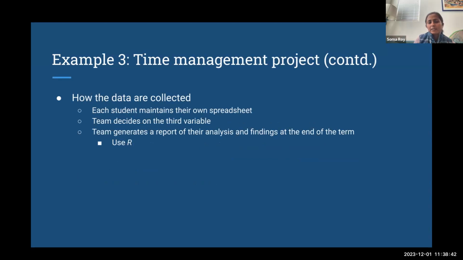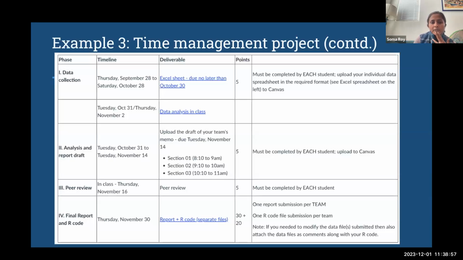At the end of the term, they combine their data sets, create some graphs and numerical statistics, and generate a report of their analysis. For the analysis, they use R. I break this project up into various pieces. There are smaller pieces due at the beginning or towards the middle of the term, and then the bigger report is due at the end. I put the smaller pieces in early to make sure they are staying accountable, and they are worth points, but they're lower stakes.